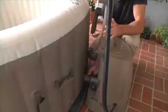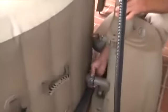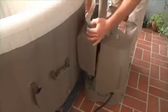Press the button on top of the control base and remove the back cover. Attach the spa control unit to the tub by matching connectors marked A, B, and C. Hand tighten securely. Replace the back cover.